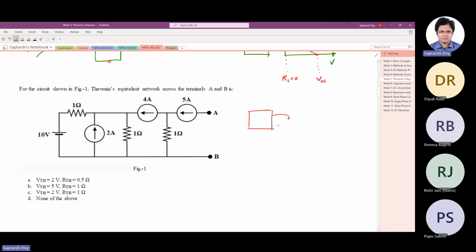and two wires came out like this, which were connected. Now you snap the wire and make open circuit like this. Then what is the resistance between these 2 points? There is a path for the current to flow through the air. So the resistance is extremely large, tends to infinity. Now this 5 ampere current, if you open circuit, this will flow through this infinite amount of resistance and will cause infinite amount of voltage.